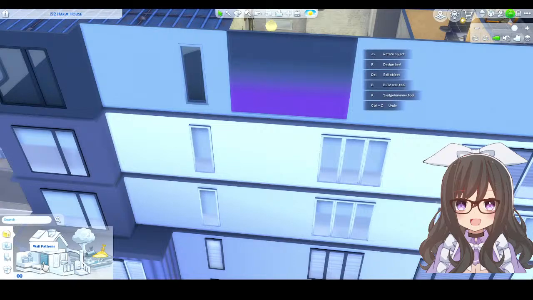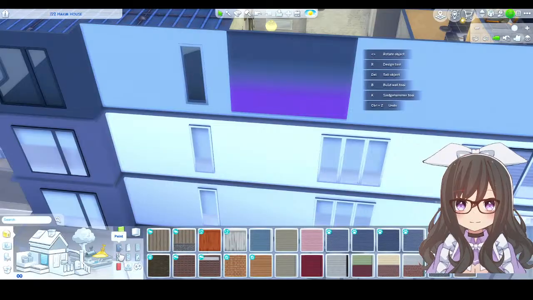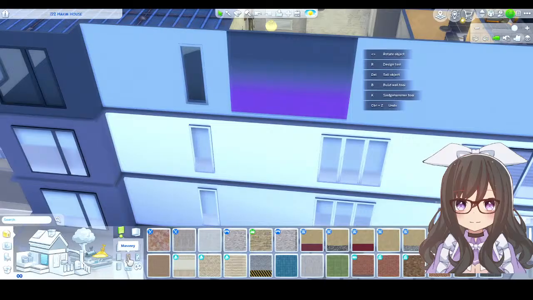Because if I don't do this, it's going to look a little funny. Unless it's supposed to look like a penthouse, it's like, hey, why is that one wall on the outside of this apartment not the same? Maybe they just painted it. Why can I not?